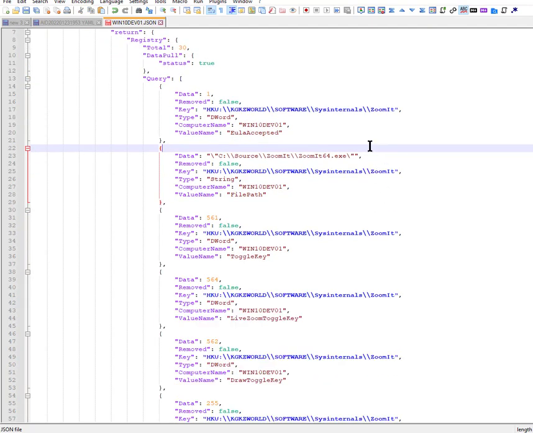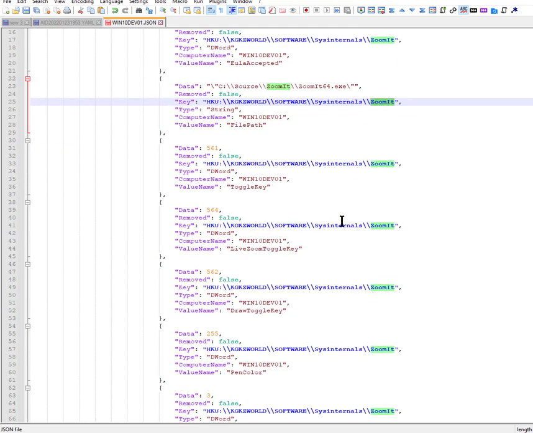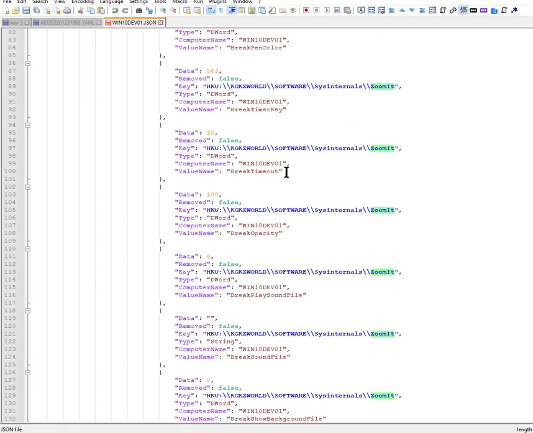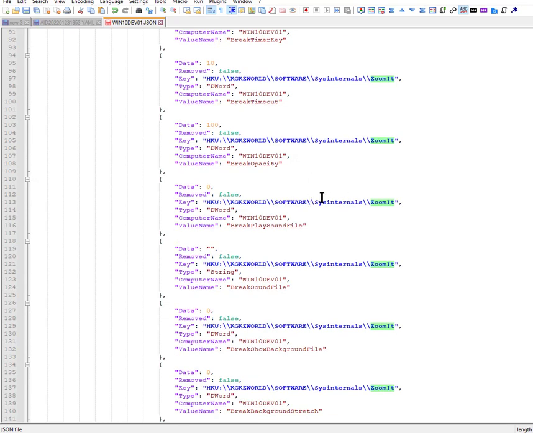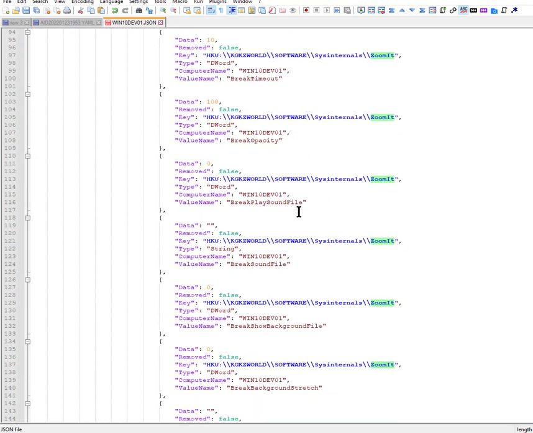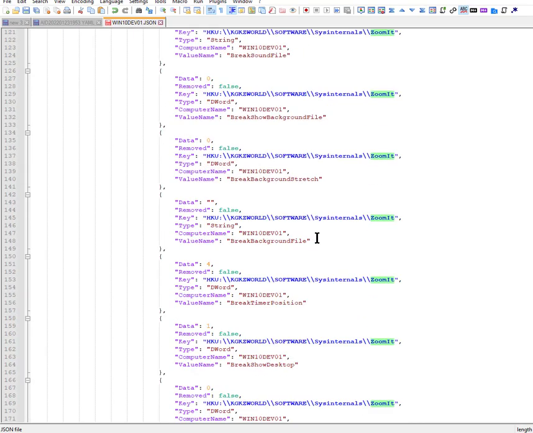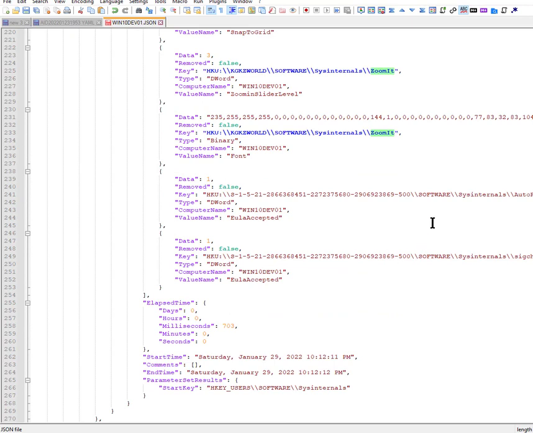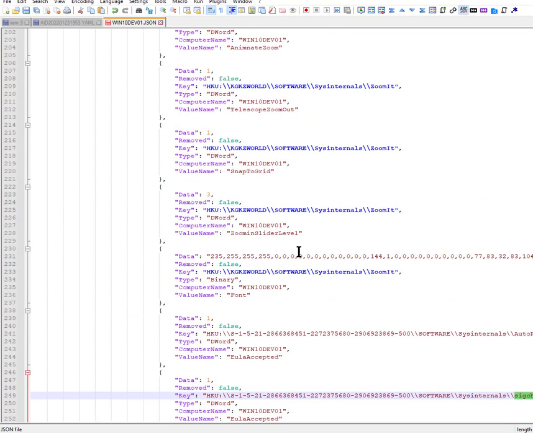So you can see here we have Zoomit was found. We have Zoomit 64, which was found. We have a toggle key for Zoomit. So we were actually looking for anything under SysInternals. So it gave us all of the identifications that were in Zoomit, or under all the subkeys under SysInternals. So we're actually tracking all of the configuration registry keys underneath there. You can see that Autoruns was enabled. We could see that Sigcheck was enabled.